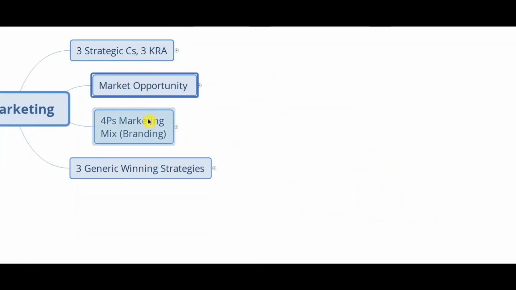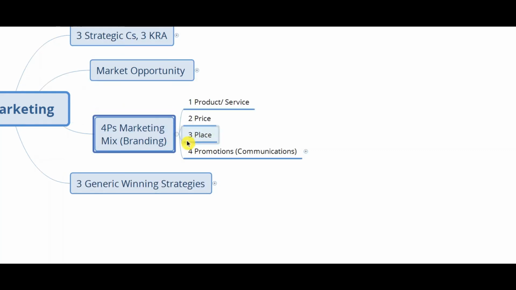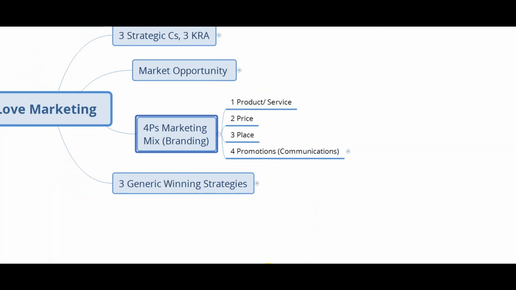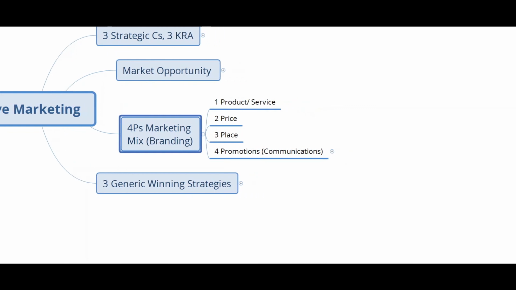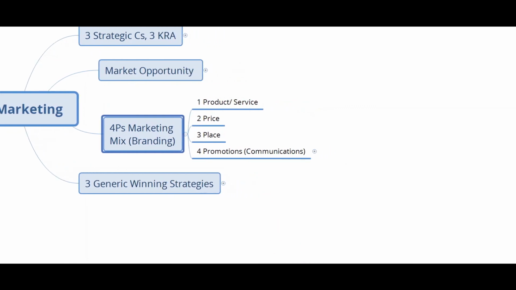The third one is the 4Ps. And as you know, the 4Ps are, first, the product or service that can deliver value to the customer. The second is the price. What will the customer need to pay to be able to avail of the product? Third is the place: where and how can this product be availed of? And lastly, communications. Okay, but since marketing wants things easy to remember, they label communications as promotions, so that it's all 4 Ps. It's kind of difficult to remember 3 Ps and 1 C.